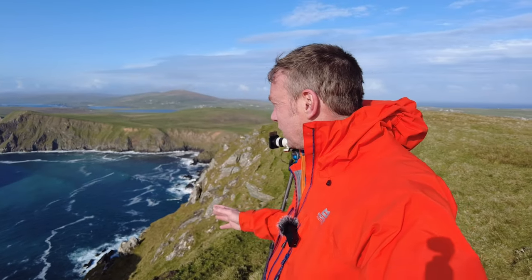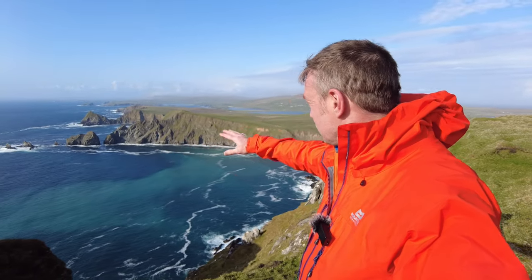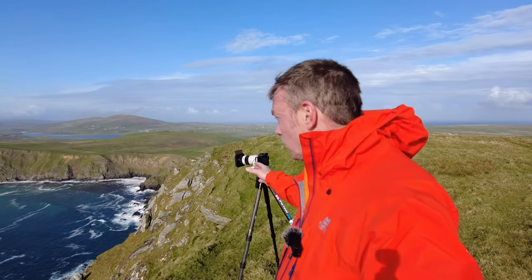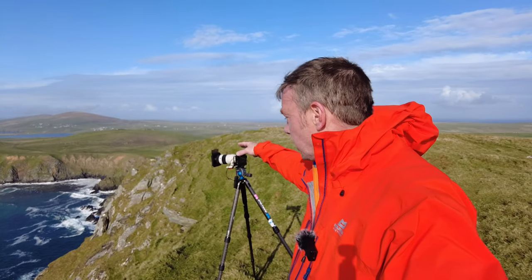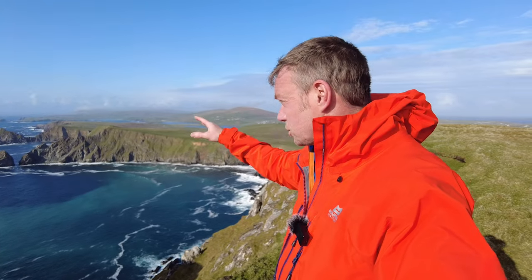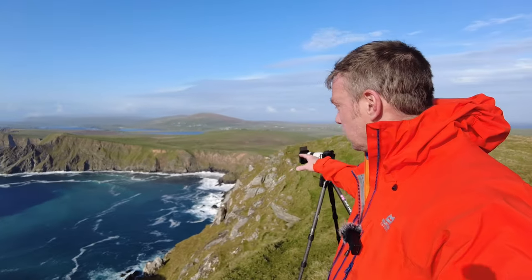Welcome back, guys. So the mist has cleared. I finally got a shot with a nice big busy vista. Look at this for the sea stacks just right behind me here. Did have 16 to 35 on, switched it to 70-200, circular polarizer on, 0.6 grad for that sky. Still a bit harsh at the minute. Awesome image. This coastline is so dramatic.